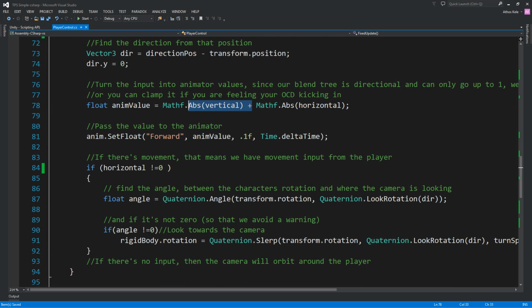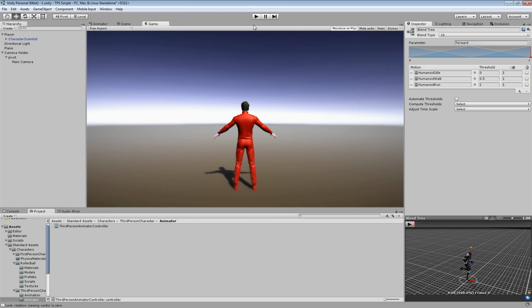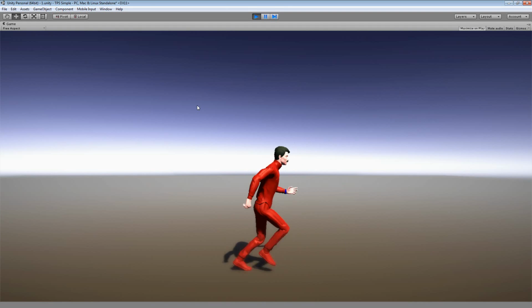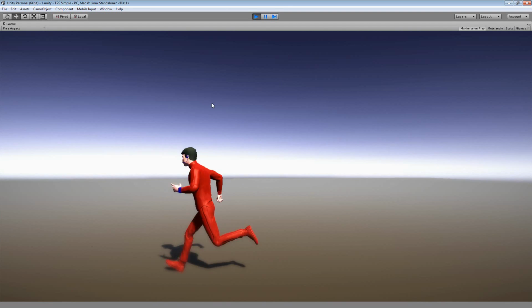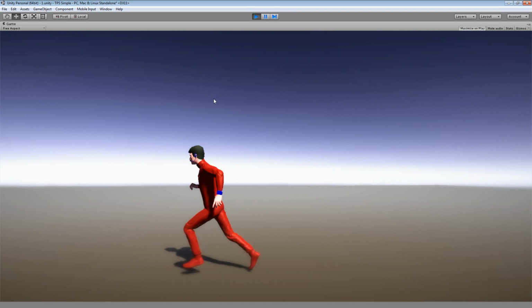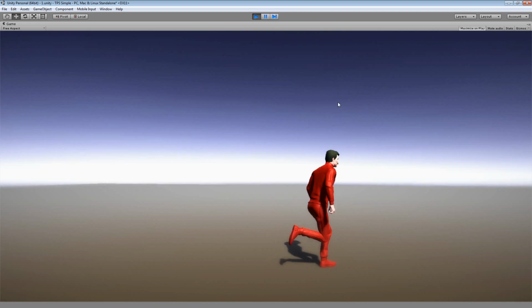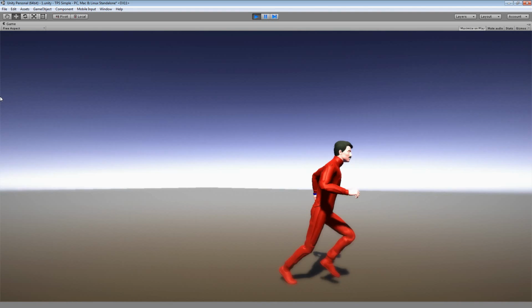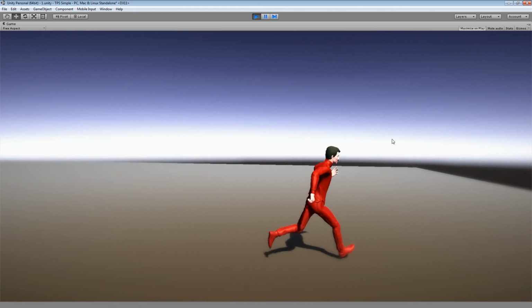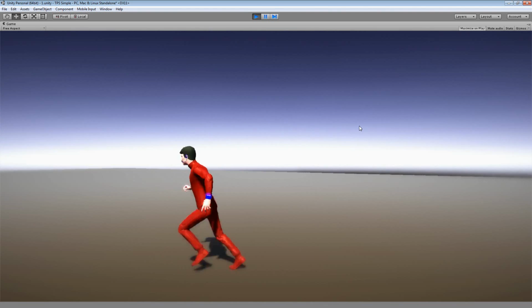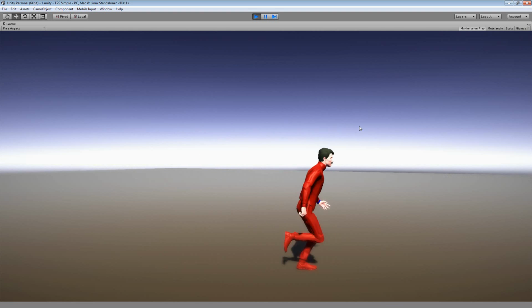And you can also delete this, but anyway, let's see it now. And yes, you will see that you can move forward or towards the other way of the camera, only if you move the camera around, if you rotate the camera. So that means you pretty much have a platformer right now.